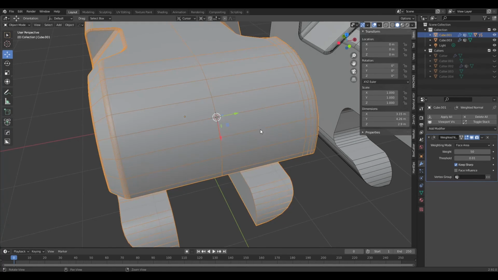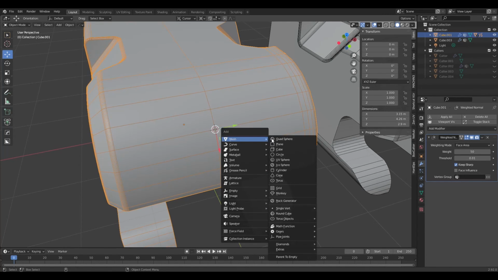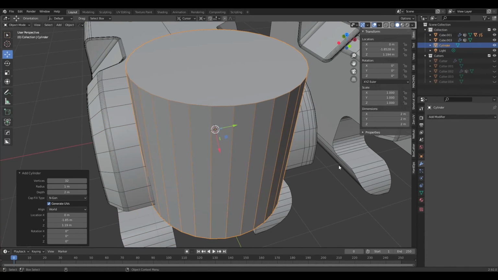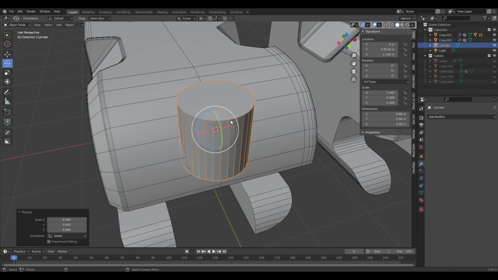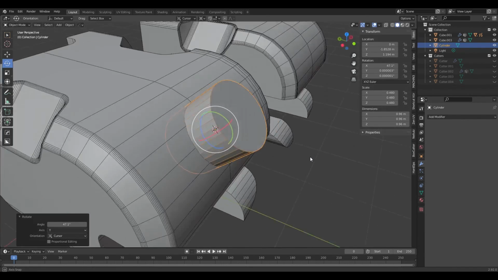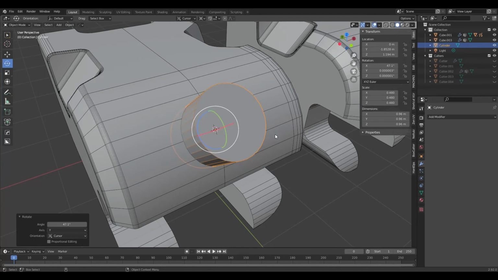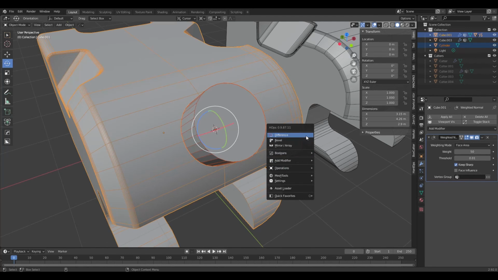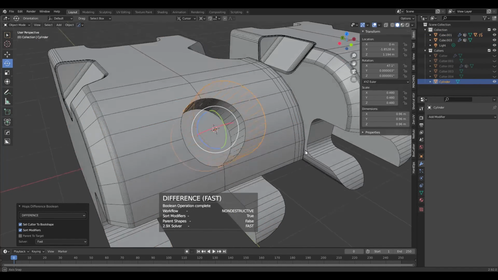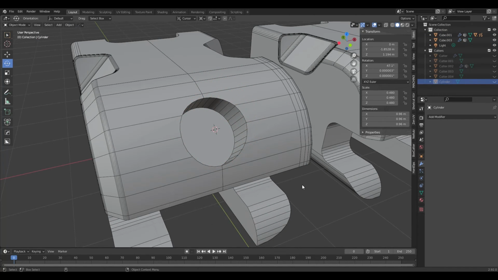Go back to Object Mode, Shift A, and add a cylinder. Press S, scale it down, rotate a little bit, so kind of like this. And then select the source, then the target, press Q, and make a difference. Now you can hide the cutter by pressing H.